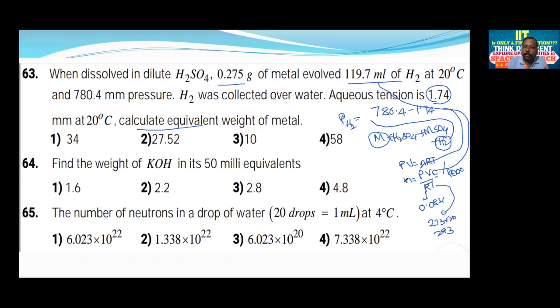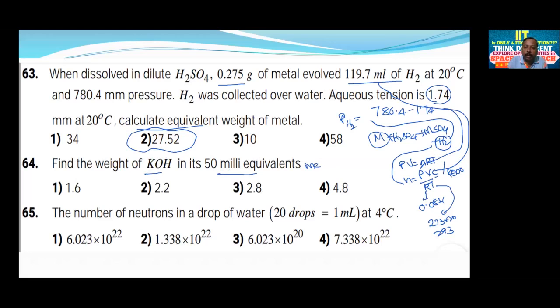Now you will get moles. From these moles you can find out the molecular mass. Whatever you get, that will be the equivalent mass. I think it is clear to you now. Any doubt? The answer you will get on simplification is 27.52. What will be the answer? 27.52. Okay.